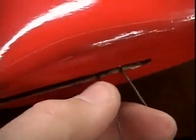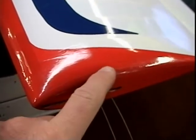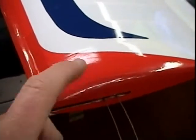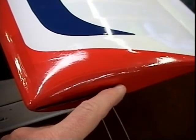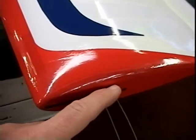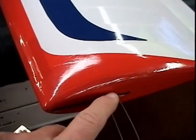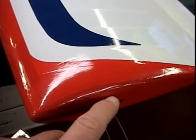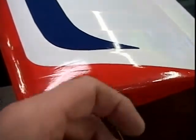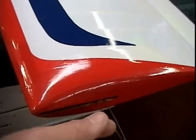Now, on the adjustable lead out, I noticed that when mine came from the factory, the bolts were hand tight, but I would want to start with the lead outs back. That tends to make the plane more stable. As you want more and more turn, you can move them forward, but for right now, I moved them almost all the way back and tightened them up. Now, if you over tighten them, they're delicate, so you don't want to over tighten it like you're putting a wheel on a Mack truck, but you want them to be tight.